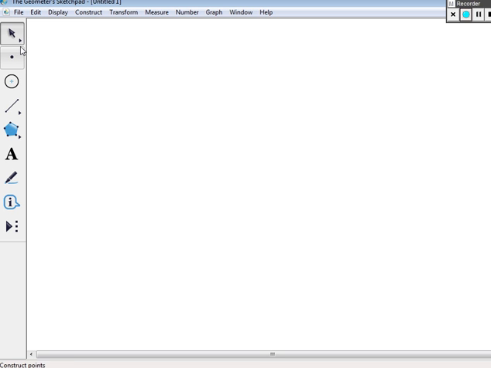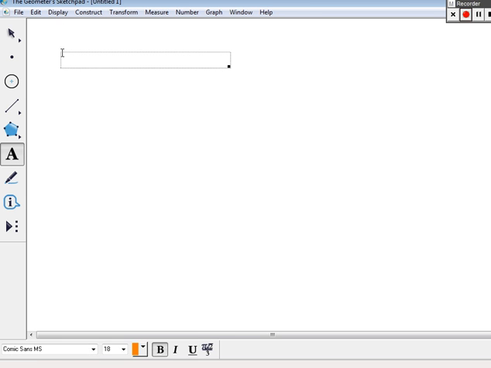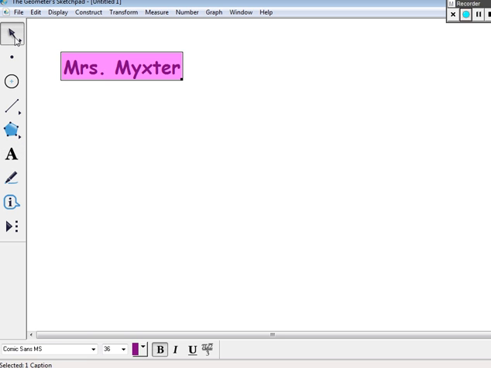So let's look on the left here. The arrow tool is your default tool. You'll always want to go back to that. If I want to type something, click on the text tool. So let's go down and select A, and double click on your screen, and why don't you go ahead and type your name in. Then on the bottom, notice that you can change this to any color that you want. You can change the font. So make sure that your name is on the first page of your document somewhere.